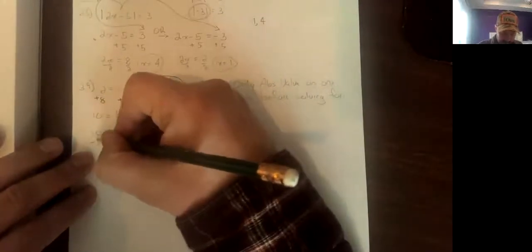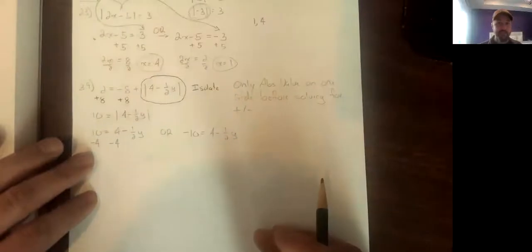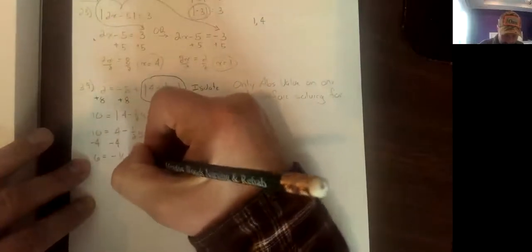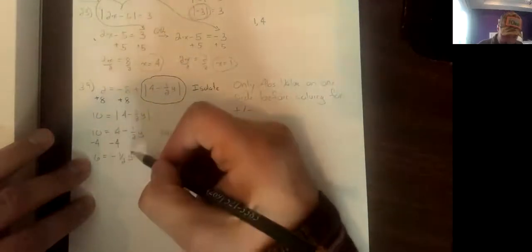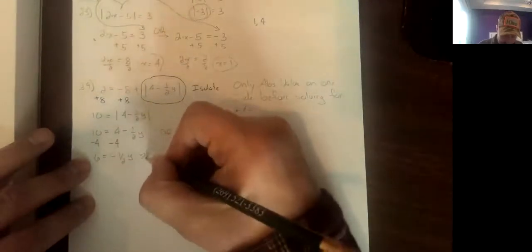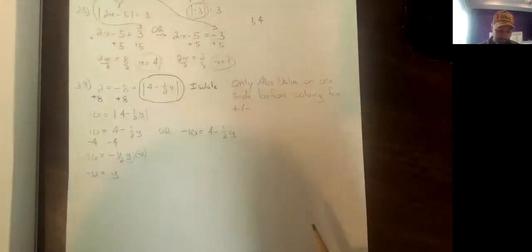Okay, so let me move. I'm not going to worry about getting rid of the fraction yet, because it's pretty simple in this case. There's only one. It's a half. And I'm not worried about moving it and making it positive, because this is a pretty simplistic problem and it's not an inequality. So 6 equals negative 1/2 y. I need to multiply by a negative 2 to make that positive. Negative 12 equals y.